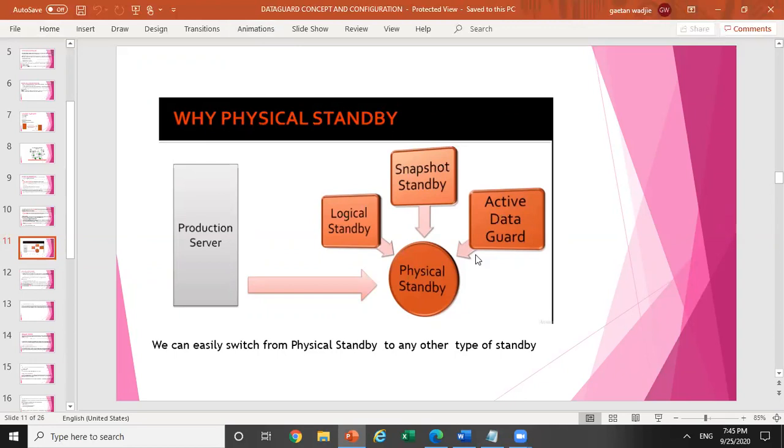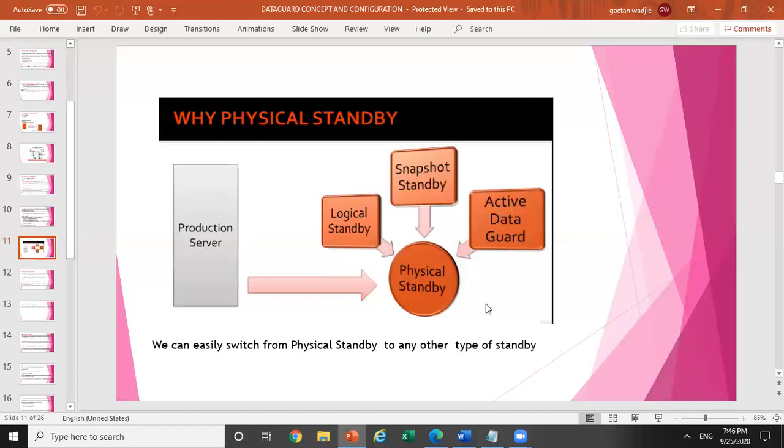So what I was saying is, these are the 4 types of standby you can have. Physical, that's the default block-to-block copy. It's the same as production. The difference is that it is open in mount stage. The logical is open in read-write, but it might not be the same as the production. That's easy to understand. Why?